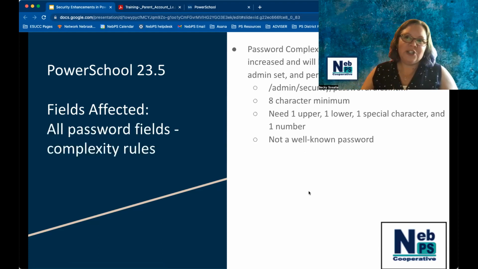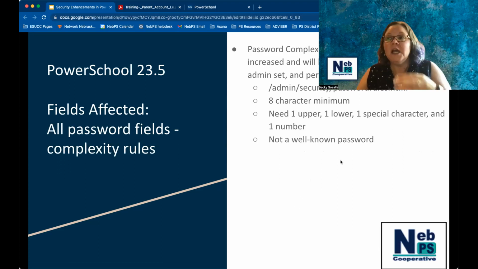One other change, all password fields are now directed according to the complexity rules that you can set within PowerSchool. So these changes affect any password, whether that's an admin password, a teacher password, a student password, any password that you set within PowerSchool, parent passwords included. Any password that's within PowerSchool will be required to meet those complexity rules.